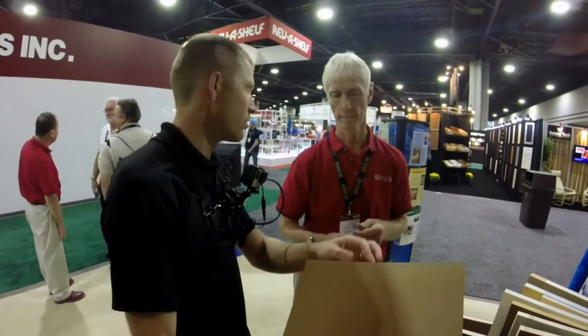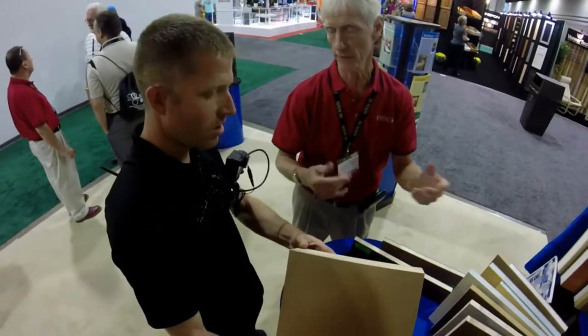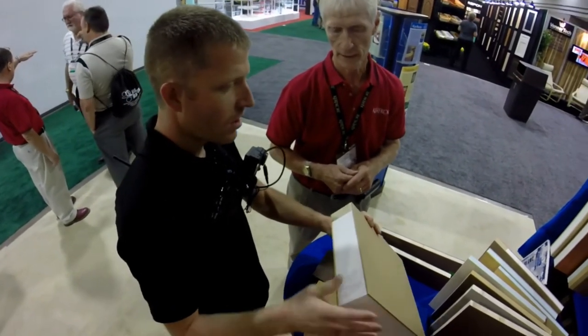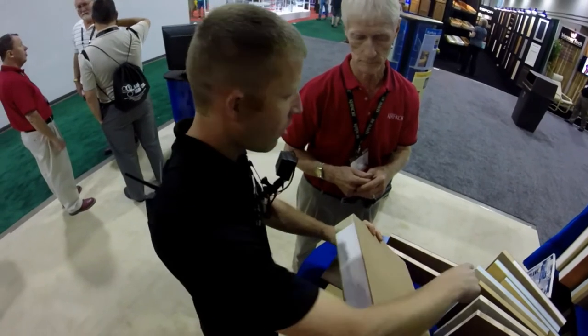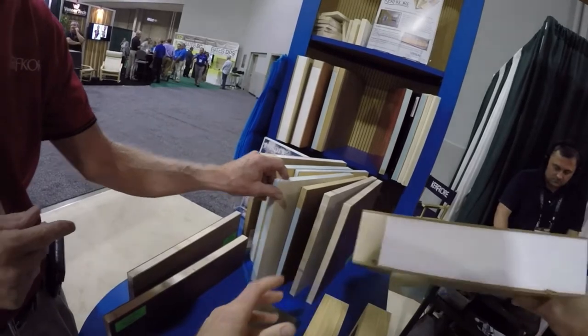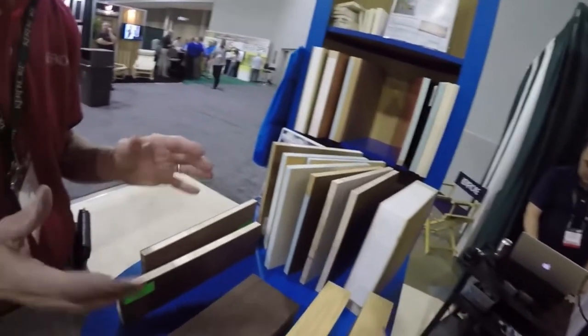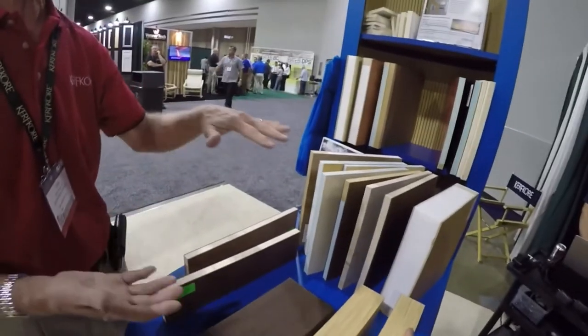That's going to hold whatever fastener you need to mortise into it — you can use that for a door panel or anything else. There are two different types of foam: the blue foam is an extruded foam and comes in certain thicknesses; the white foam is an expanded foam that comes in a block and is wire cut to different thicknesses. We bring them both in, sand them to uniform thickness so when we laminate your different skins to them, you end up with the finished thickness. So if you need two inches, we'll give you two inches — not a two-inch foam with an eighth inch on each side.